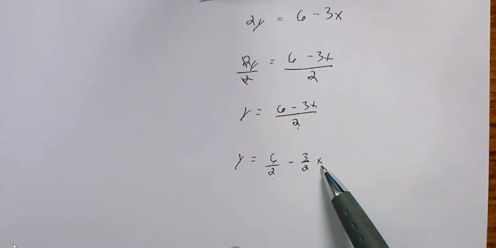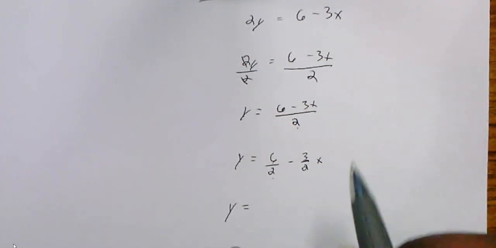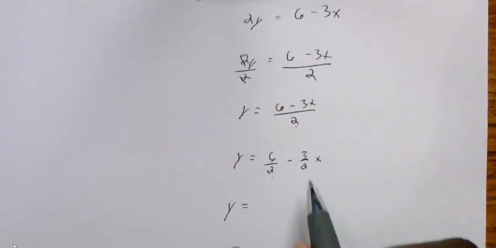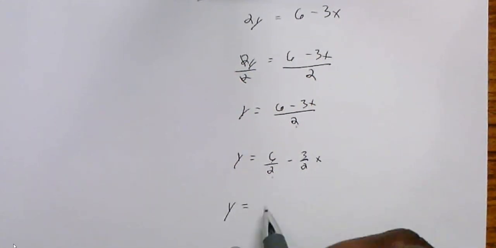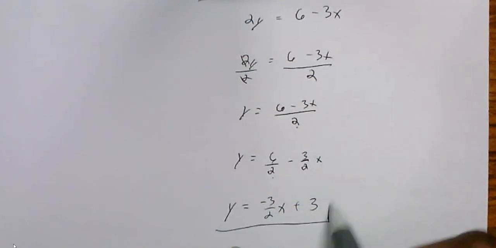Normally, the x comes first, so let's rewrite it in slope-intercept form. Instead of leaving x here, I'm going to put it first: negative 3 over 2x. And 6 over 2, I'm going to rewrite it back. Since 6 over 2 reduces to a whole number, I'm going to write it as 3. So now I've rewritten that equation into the proper form to graph it.